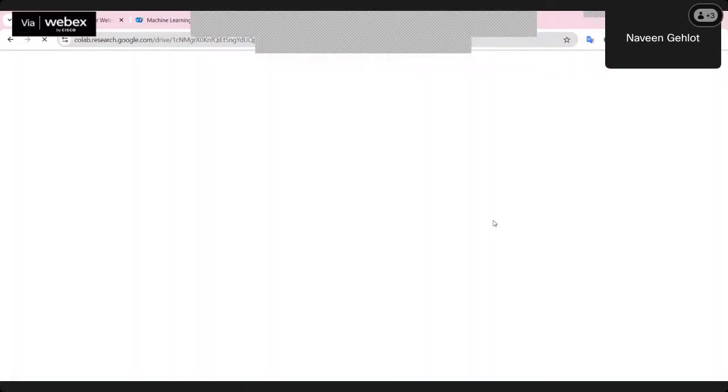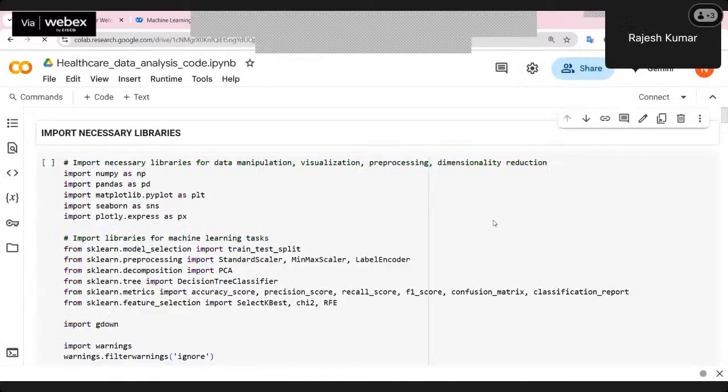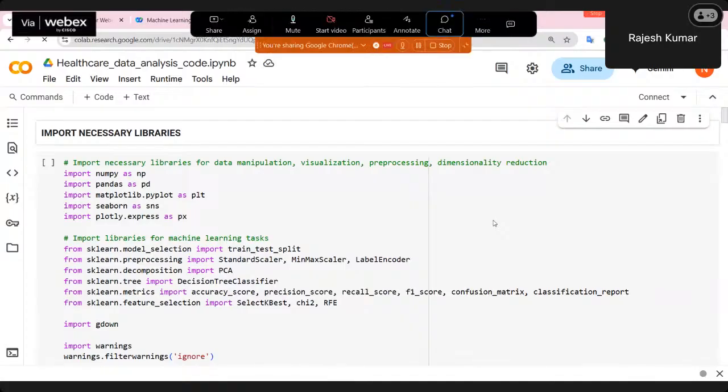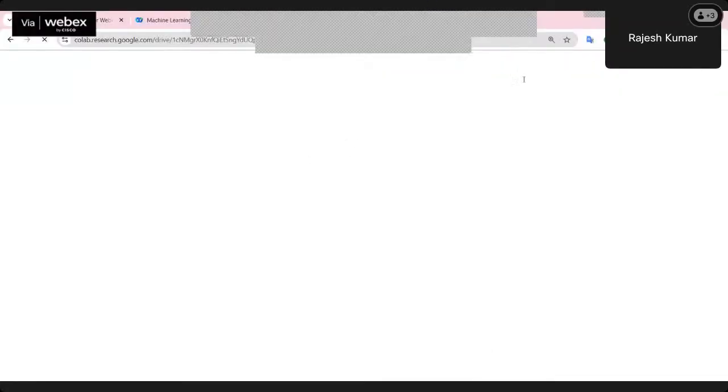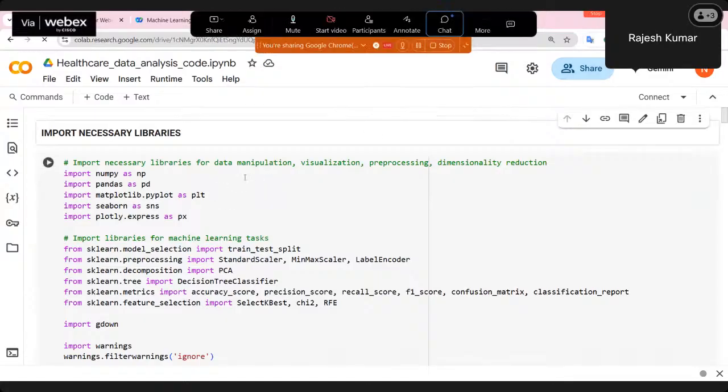So if you follow those instructions, what you have done is you have just imported the data file as well as the program or the code which we have developed for you. But we will do it one by one so that you can understand the things in the most appropriate manner.